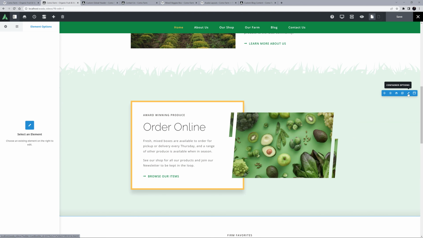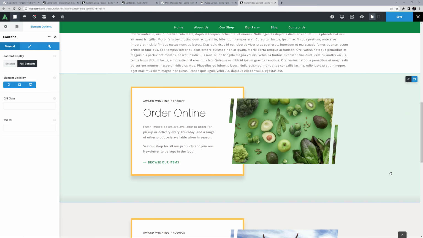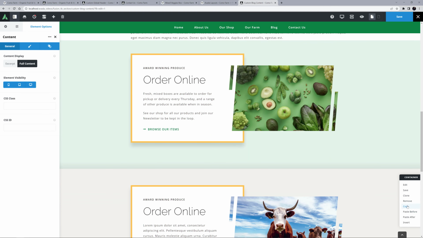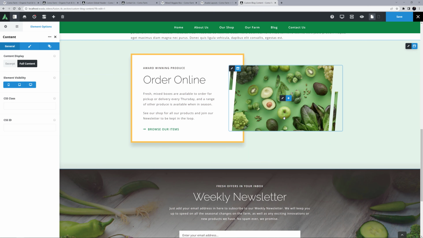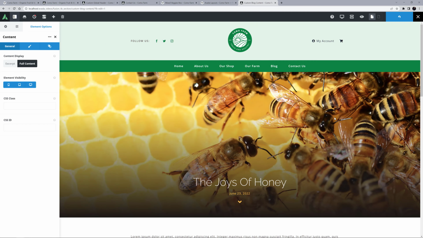I'll just right click and copy the container, and come back to the content layout section and paste it in above this one. Yeah, that's better. Now I will delete the other one. Under this is the footer, so now our single blog post layout should be good. We can now save this layout section.